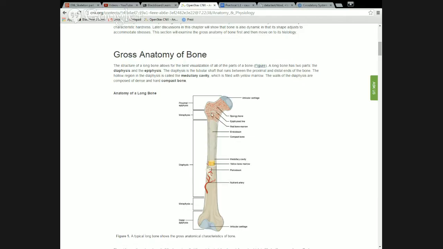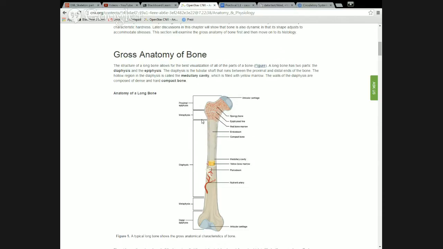You can see this little line right across the edge of the epiphysis. This is where the bone grew longer. Okay? In an adult bone, that's going to be bone. But in a child or an adolescent, that's actually cartilage, which can then grow and the kid can get taller. When you're an adult, that cartilage calcifies into actual bone, but you can see a little hint of where that used to be. Okay? There's a bracket around that area.